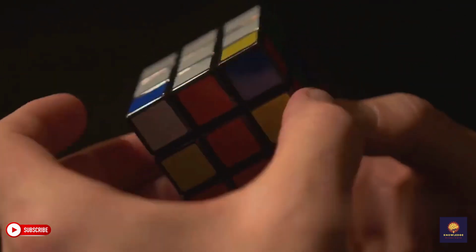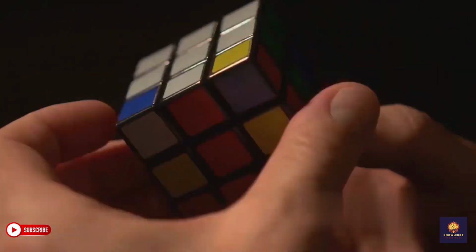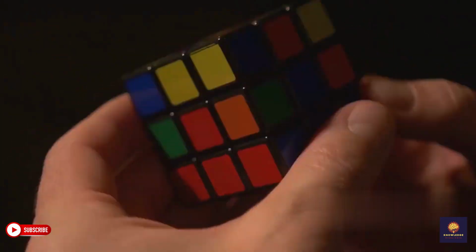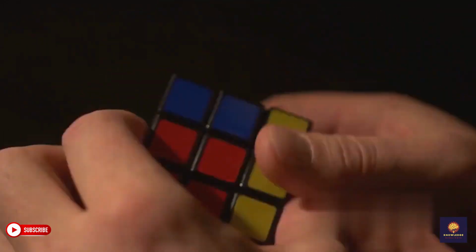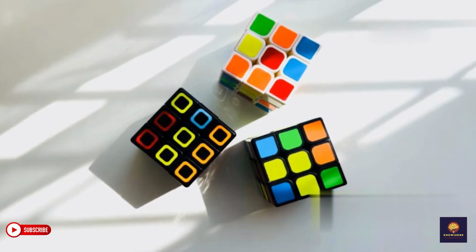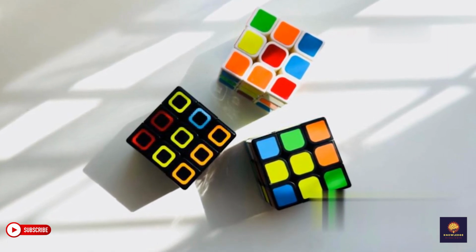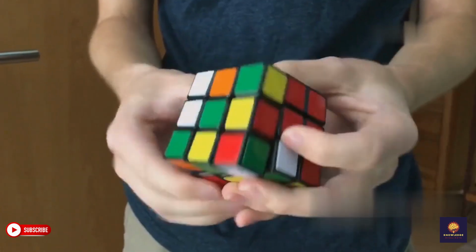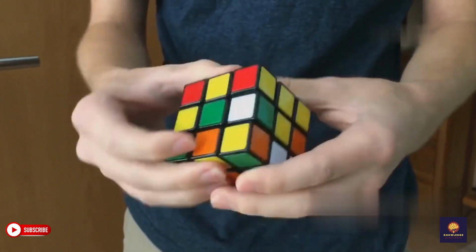Some top cubers swear by stickered cubes, claiming they offer a better feel and allow for faster turning. Others prefer the durability and consistency of stickerless cubes, arguing that they provide a more predictable solving experience. In the end, it often comes down to the individual cuber's preferences and the specific cube they're most comfortable with. There's no clear winner in the speed cubing arena, and both types of cubes have helped break world records.